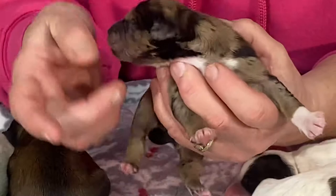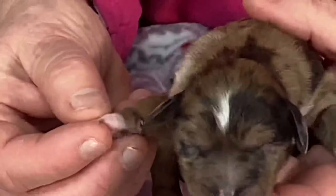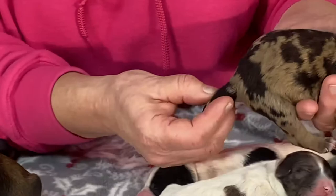They still have the dew claw — if Vanessa can zoom in you can see that extra toe. That's called the dew claw and it will be taken off when the tails are done. We do dew claws at the same time, and they'll be microchipped at that time too. The backs have no dew claws.